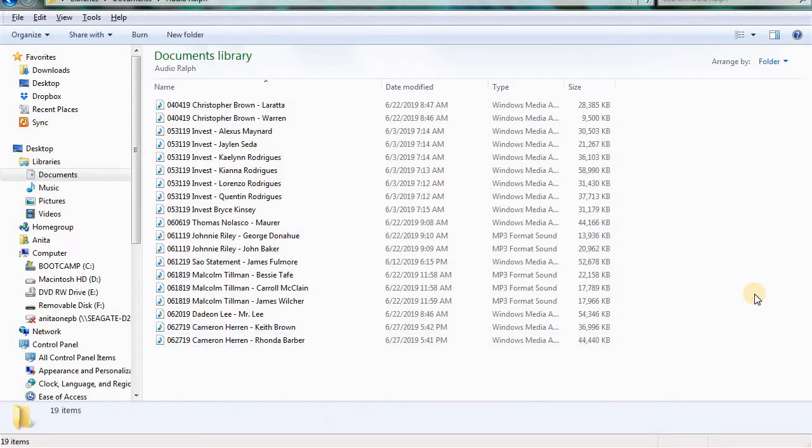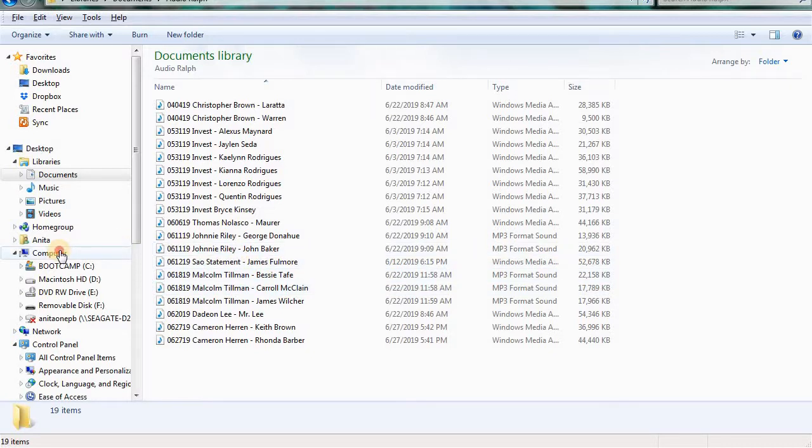Now this is the first of the month, and this is usually also when I come in here and clean this out. The mills already have multiple backups of these audio files, so I'm going to go through here, and anything that I've turned in as a final copy, I'm just going to go ahead and delete that and free up some space on my hard drive, and also go into the Dropbox and delete that as well, because when you're recording audio, not only in Case Catalyst, but you also have these audio files from your backup recorder, you start to lose space really fast.